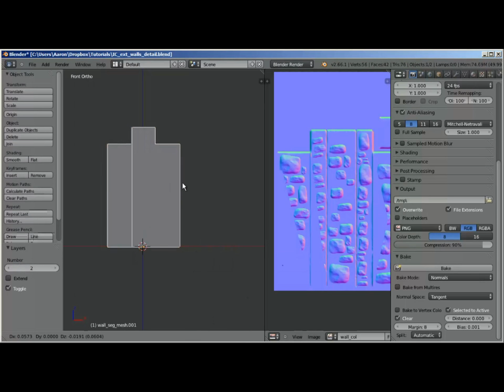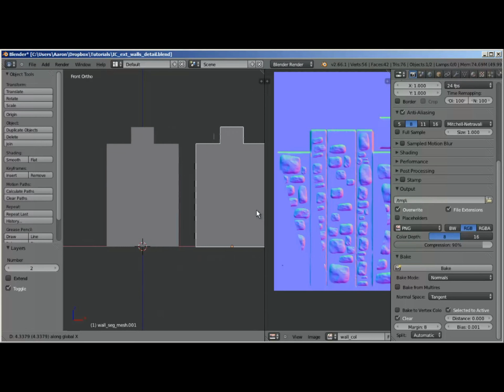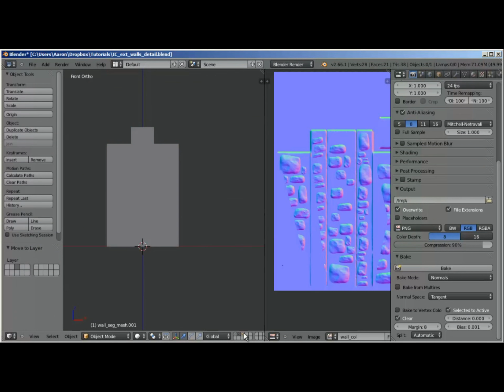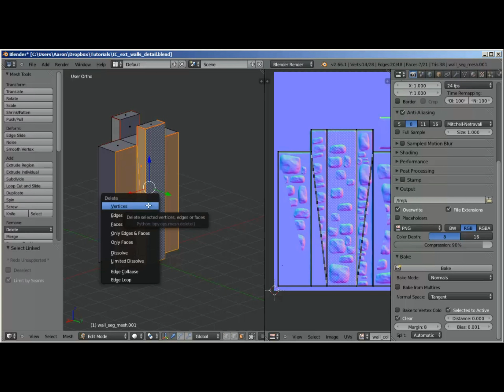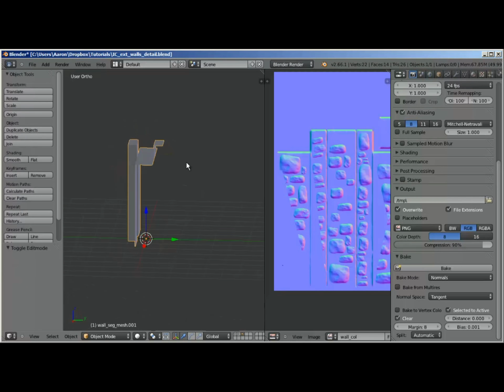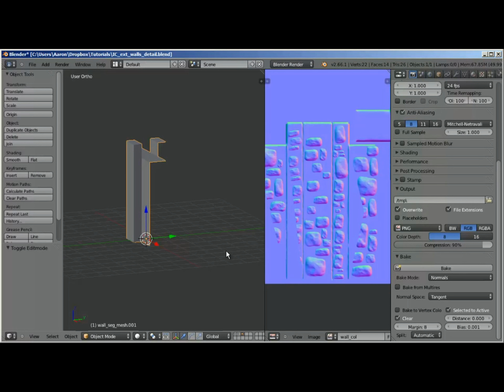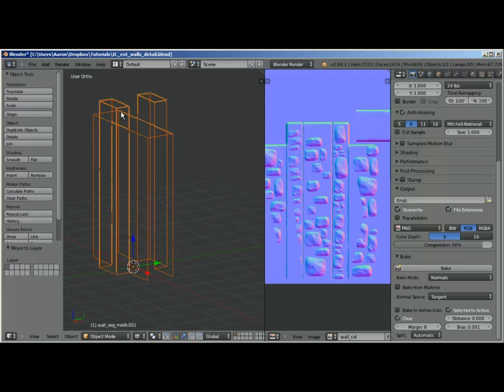So what we're going to have to do, I think, is Shift D to duplicate our low res. Let's move it to the third layer. And we're going to delete everything that repeats, which is just this part. That way I can bake to this one, and it'll only bake the normals on this side, and it won't try to do the other side, because when it tries to do both sides we get this sort of weird trying to cut in and out of each other. So we can move this back to the first layer with our high res, select our high res, select our low res, and once again hit bake and wait for it.